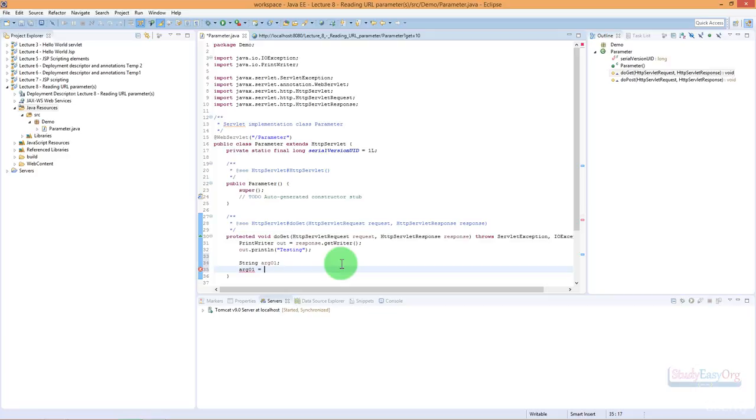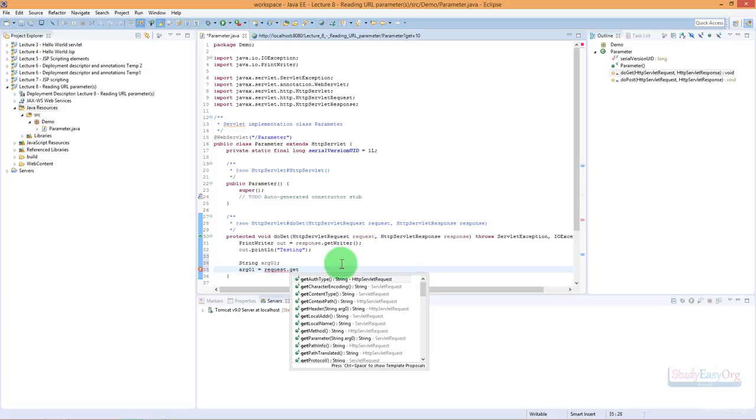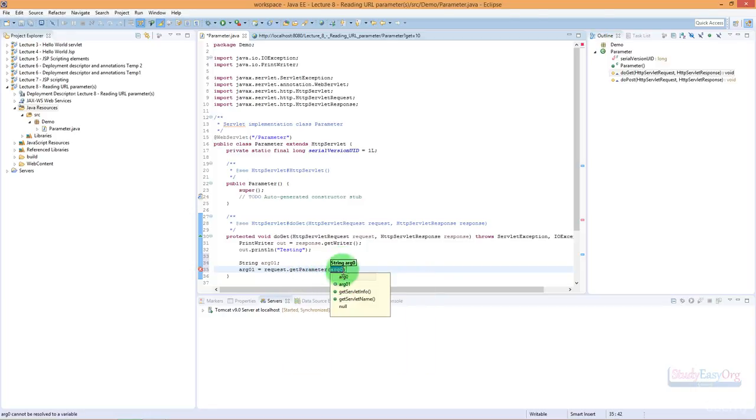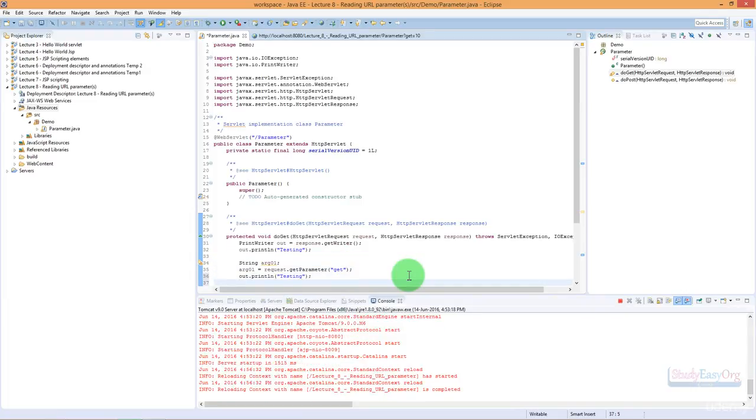So it would be arg01 equals request.getParameter, and in the parameter of the getParameter method we need to pass the name of the parameter as a string, which is get. And finally we can print the value on the web page using the println method.